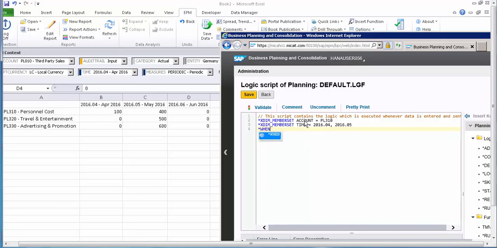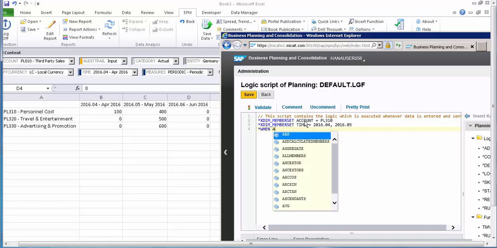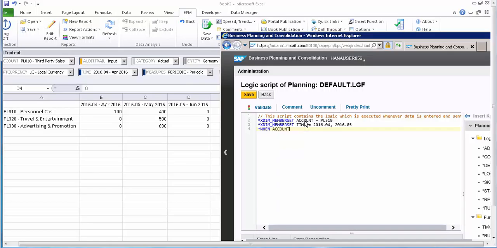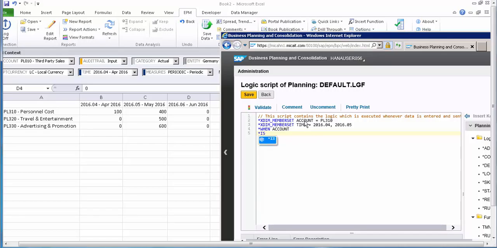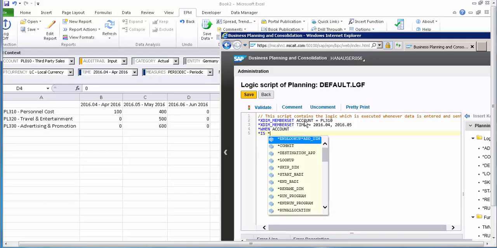*WHEN account *IS. As we already mentioned in the scope, we just have one value in the scope.